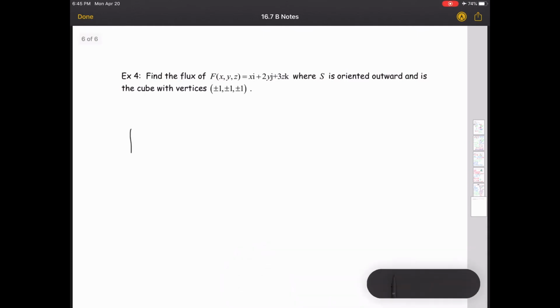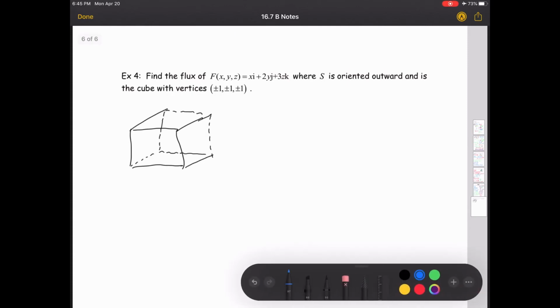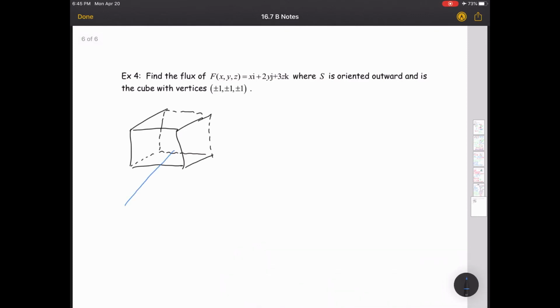So let me see if I can sketch a cube here. And then the hardest part of this is going to be drawing the axes in the right place. So the x has to go right through here, and then come out this way on the y, and then be somewhere like that in the z. Supposed to be kind of right in the middle there. Did my best, I think, that I can do there.